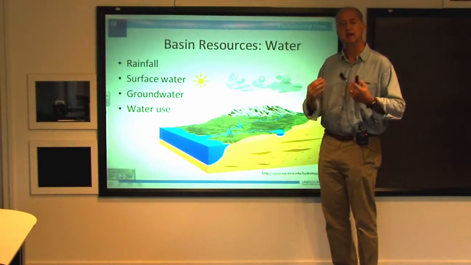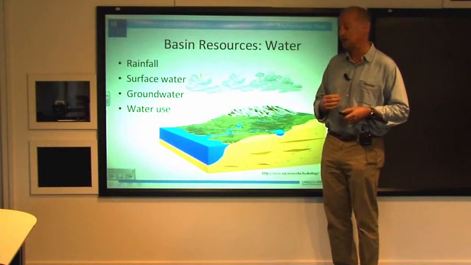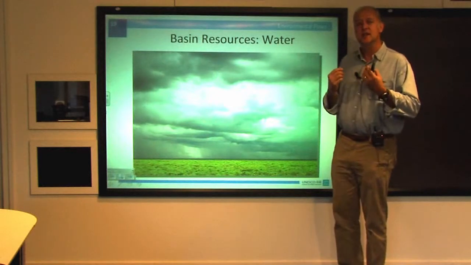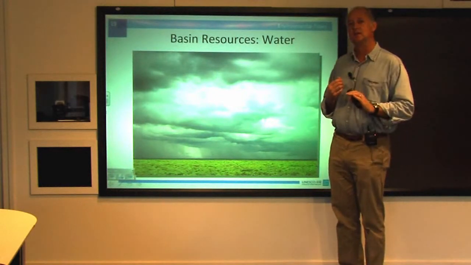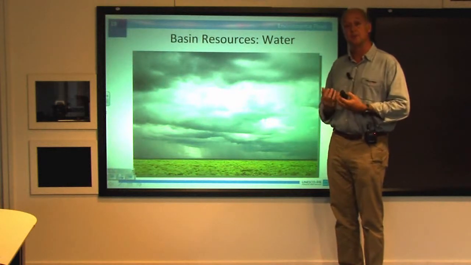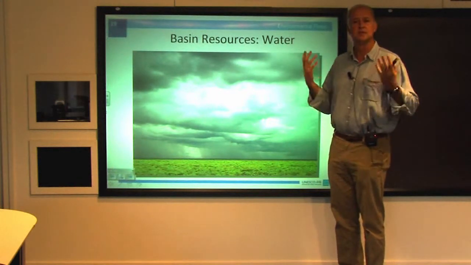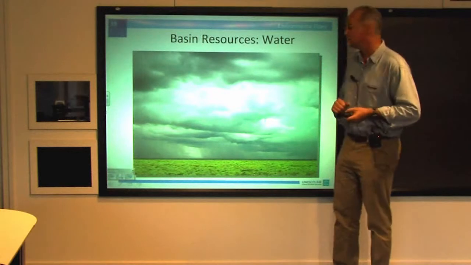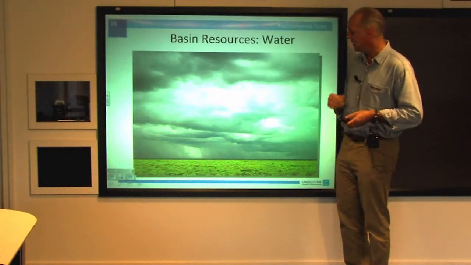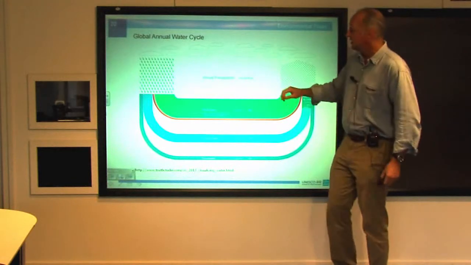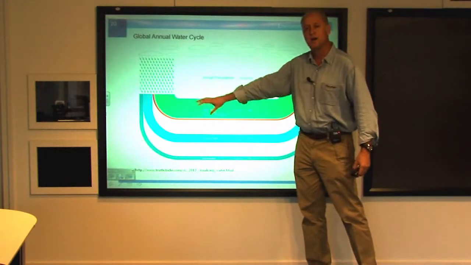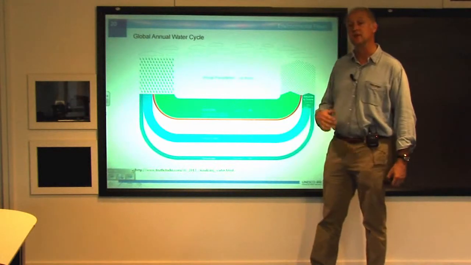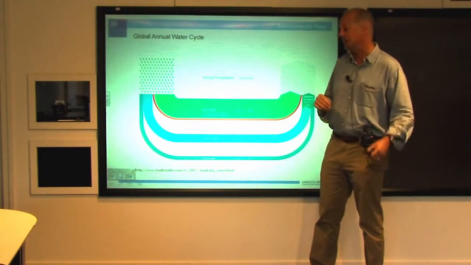Where are people getting their water from now, and how are they using it? So let's begin with rainfall. And of course, only a fraction of rainfall runs off as surface water in the basin. So on first thought, we might ask why, given our interest in environmental flows, we should pay much attention to rainfall. But the reason is the proportion of water, in this case in the global water cycle, but this cycle could be adapted for our Orange Senqu Basin or any other basin.